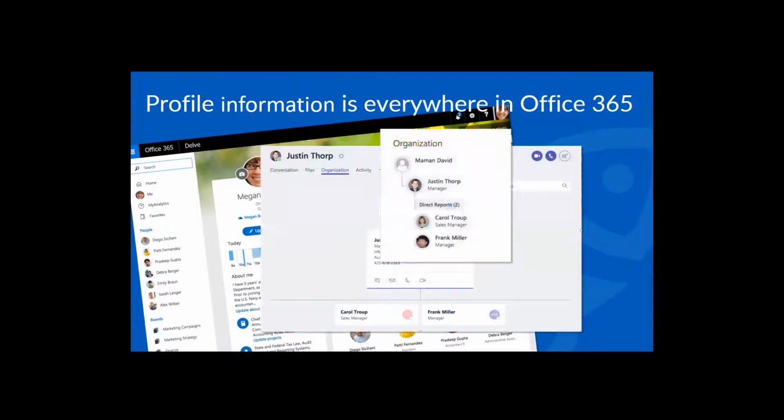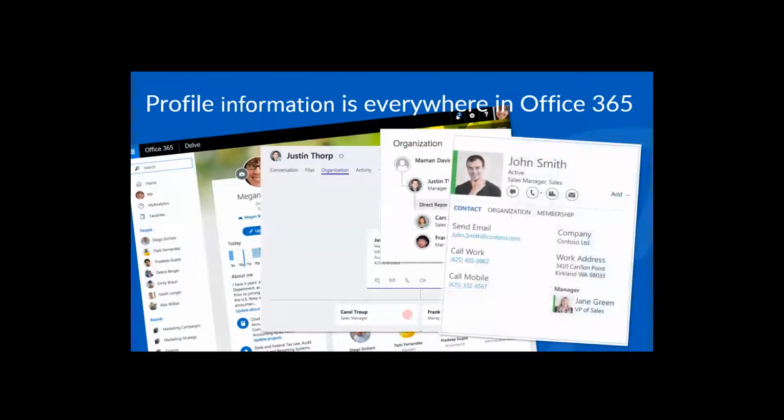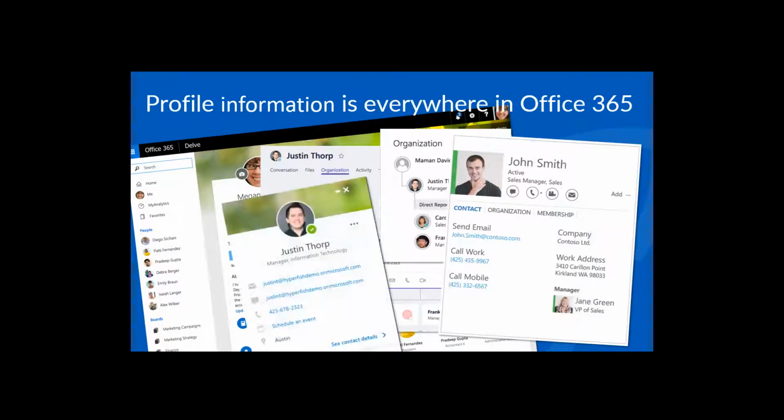Now, if you're not in Office 365 yet, you would have experienced things like these contact cards, like John Smith's one here, where you can click to dial on their cell numbers and see their job titles and departments, and whether they're active in their instant messenger inside Skype for Business or Lync, or now with Microsoft Teams. It's really important that that information's there. And there's been a lot of move towards having this consistency of profile information like this.